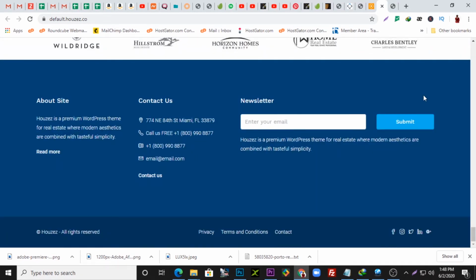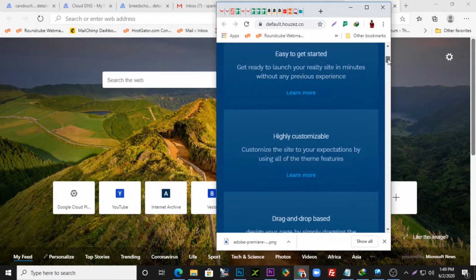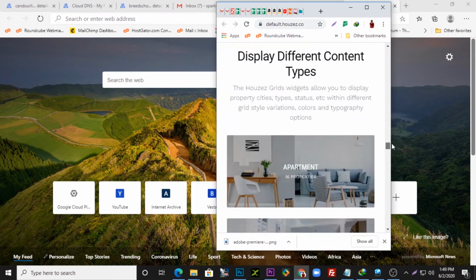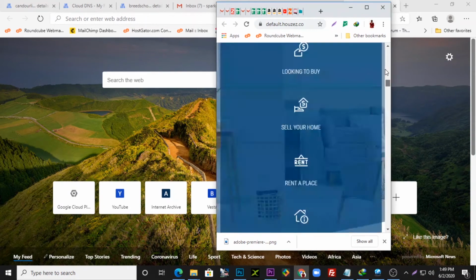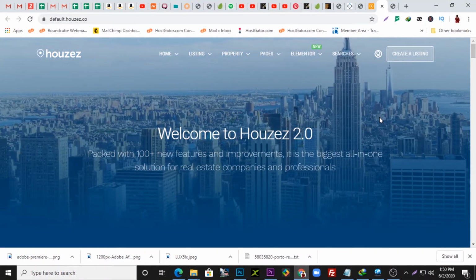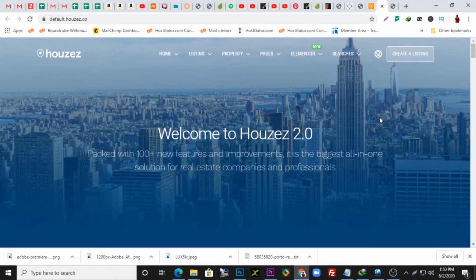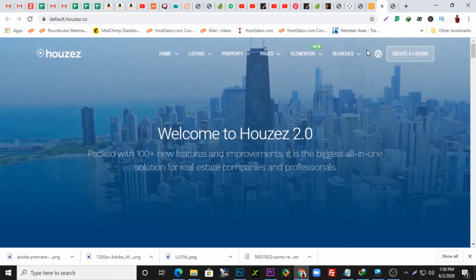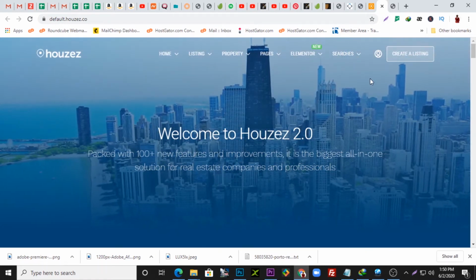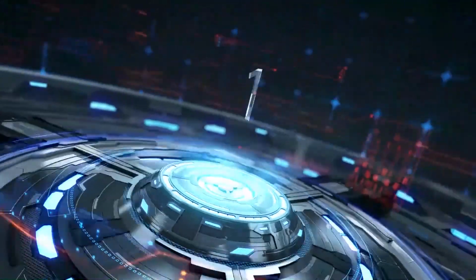I love the footer also, very simple. This simple newsletter call to action, sign up form here. Check this theme. This theme is mobile responsive. This is amazing, guys. There's a direct link to all these themes below, so feel free to check these themes out. And let's look at the number one theme ranking on our list.